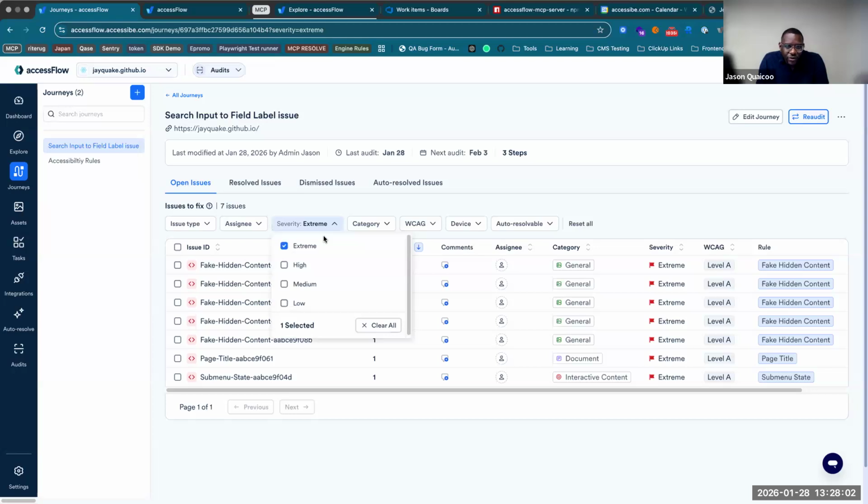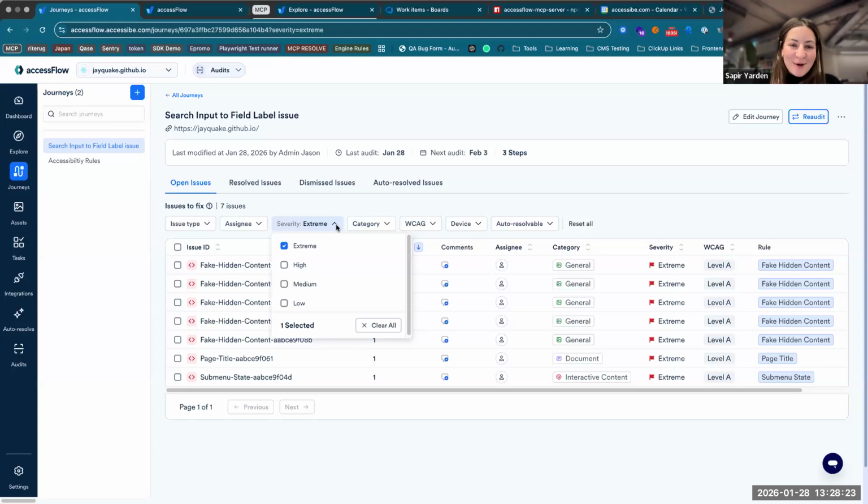It's a great way for us to work through this whole accessibility project, because it's a little daunting when you get a bunch of issues. But if you start to separate it by severity, it makes it a lot easier to deal with. Actionable.